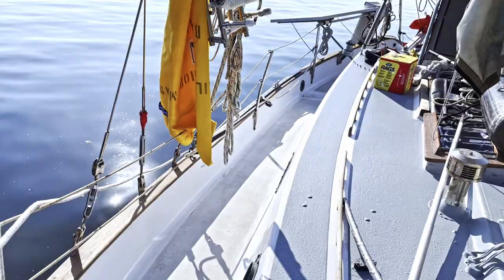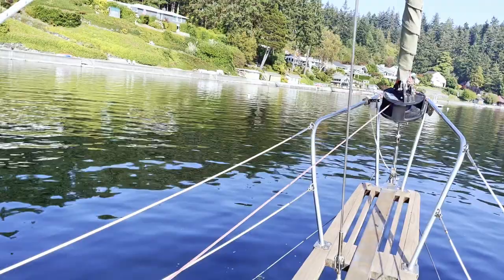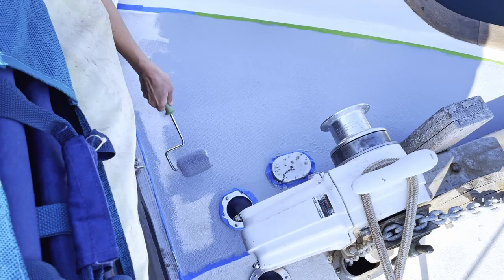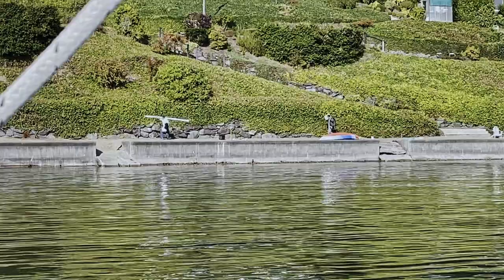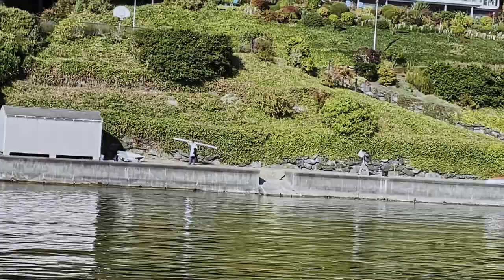So we cleaned and cleaned and cleaned, learned our lesson, and went and bought proper deck paint. After that, we cleaned everything and got that on there. But this new deck paint took quite a long time to dry — four hours until it's workable, and then you're not supposed to walk on it for another couple of days. So it's half a boat at a time, juggling all the other projects. Finally, as we're painting up top, the boys come back with all the plumbing equipment and other things. So we have the fun process of getting them on board while not touching any of the paint — it's like kids playing lava.